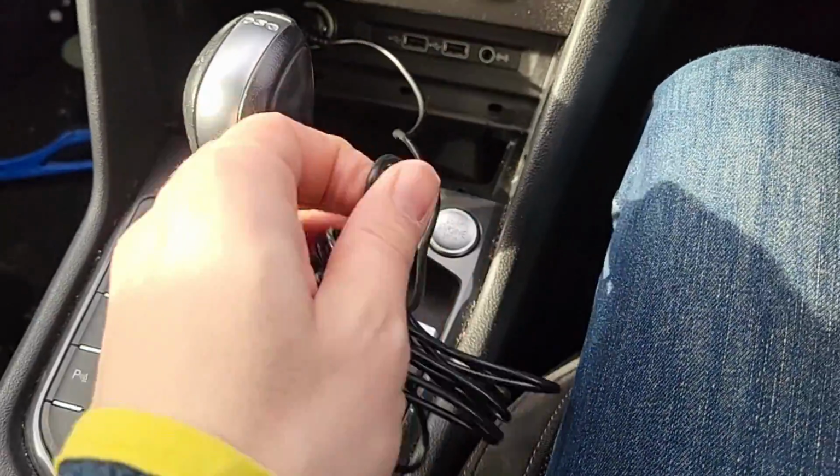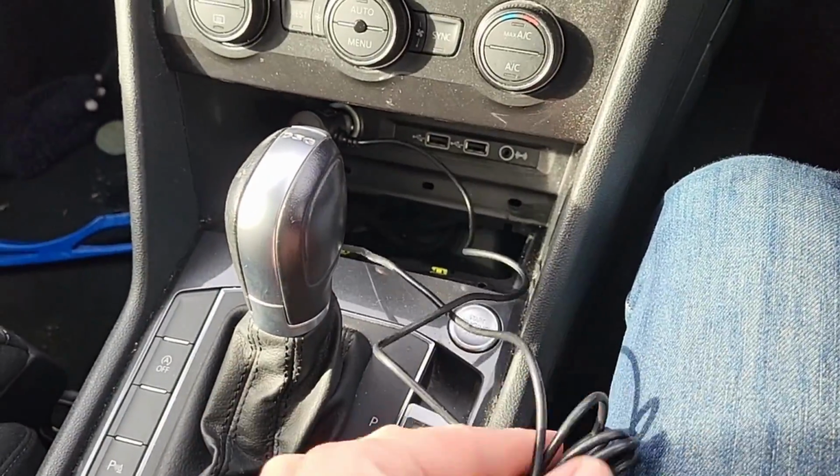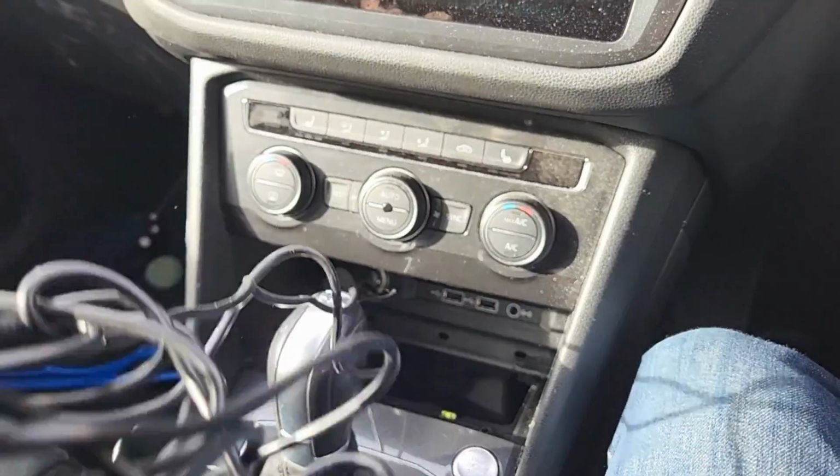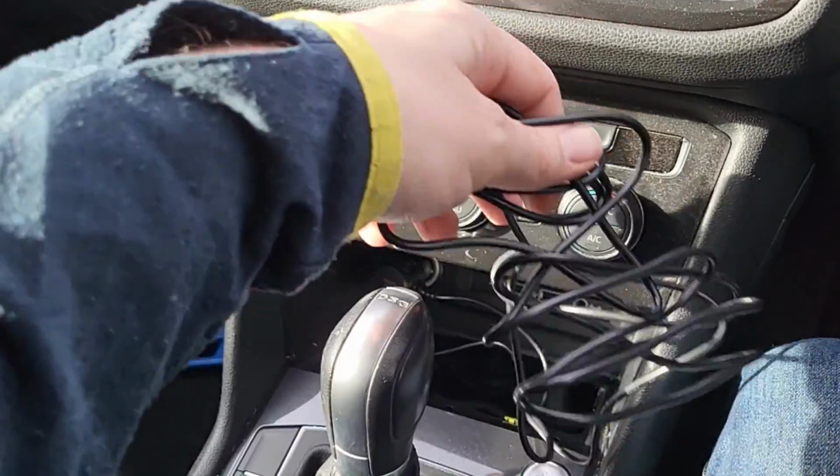The other trick you can try, if you're not able to pull the lead through, is to unwrap this a little bit. Like I said, you can stuff it back into that hole.